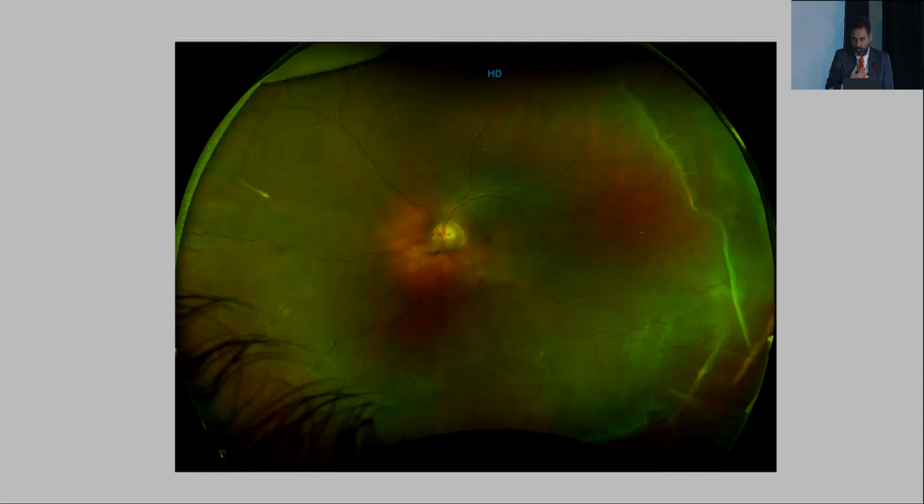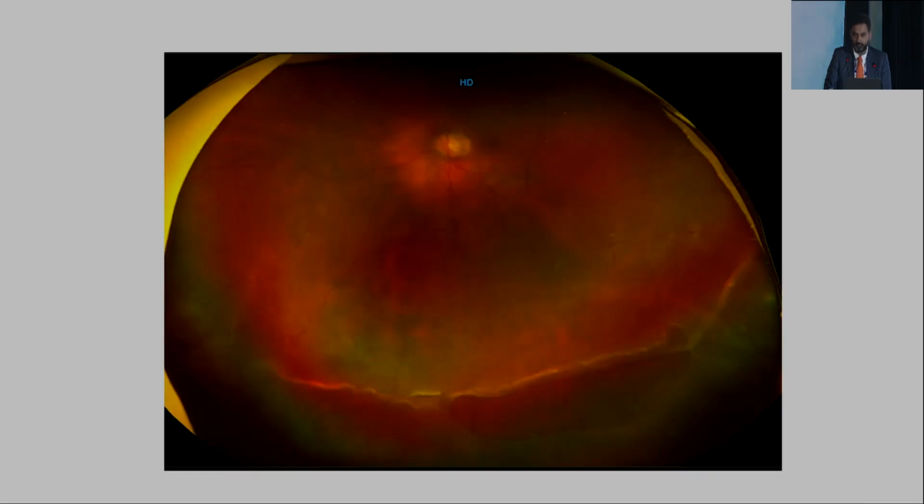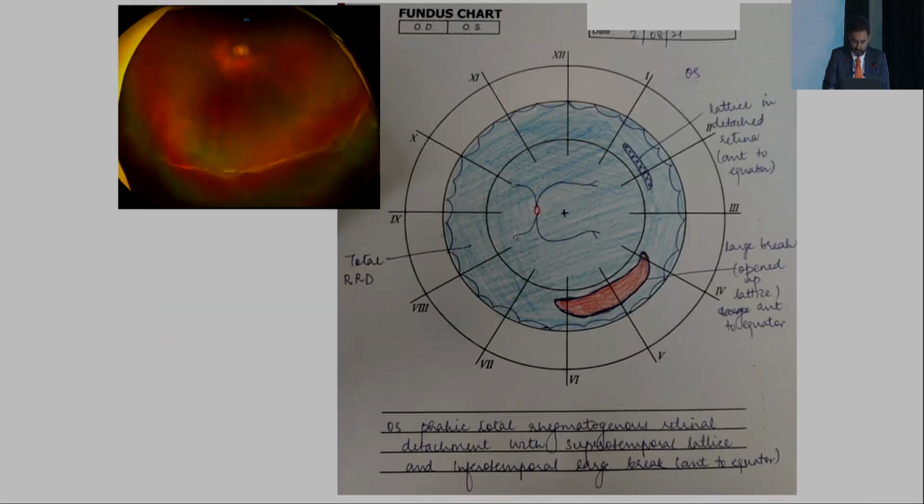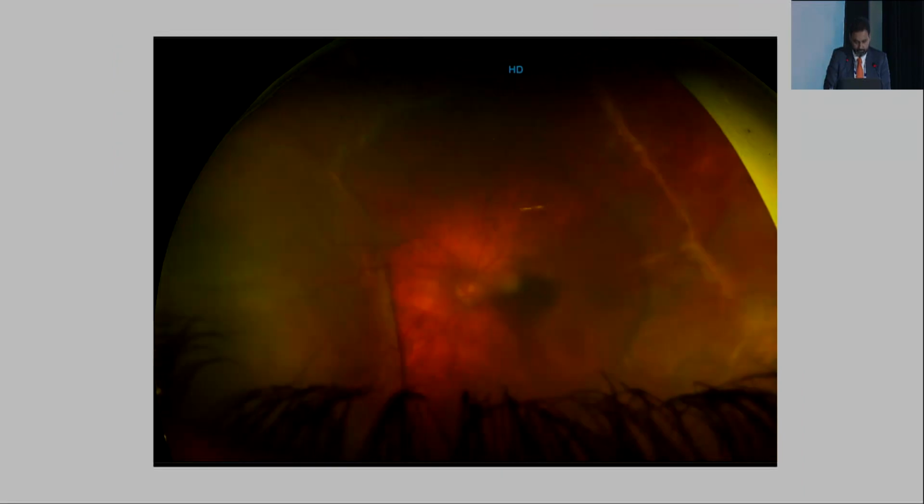This now has a bit more retinal findings to it. So retinal detachment, you can see that big break inferiorly. You can also see a lattice. So a total retinal detachment, albeit shallow. You can see a lattice, upper temporal there, and you can see the location. It is between the equator and the ora, and there's this large break, which is again shaped as so. So no PVR changes that you could see, so none have been shown per se.